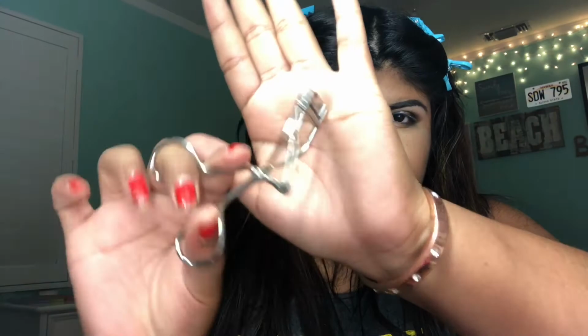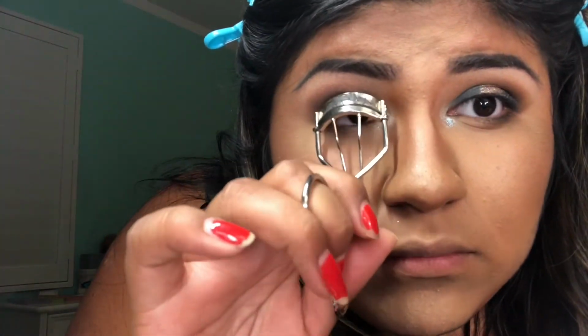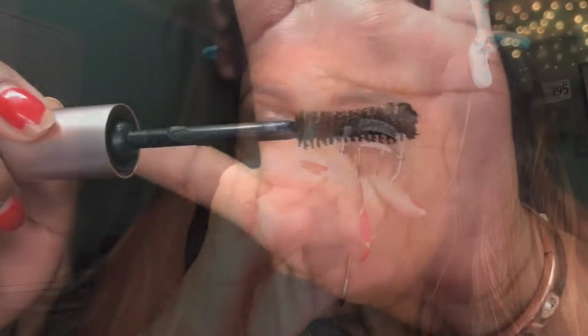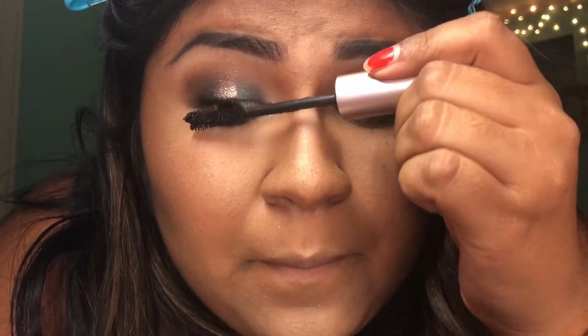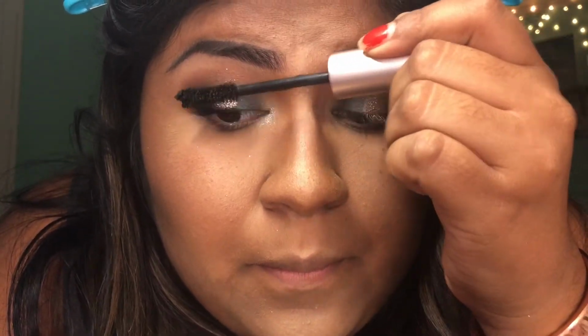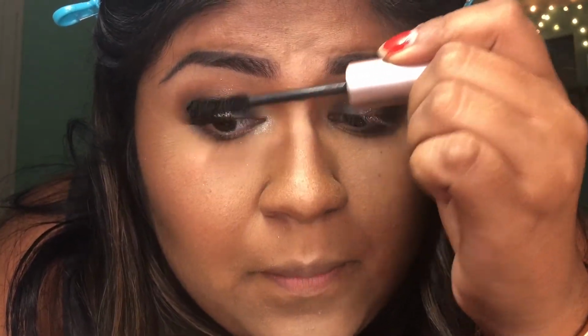So now I'm just using this eyelash curler, and I'm just going to go in and curl my eyelashes. So now I'm using the Too Faced Better Than Sex mascara, and this is one of the best mascaras I have ever used because I really do see it building up the volume and not creating clumps.